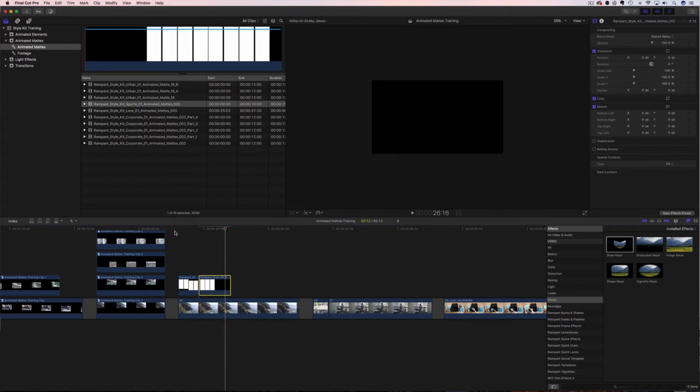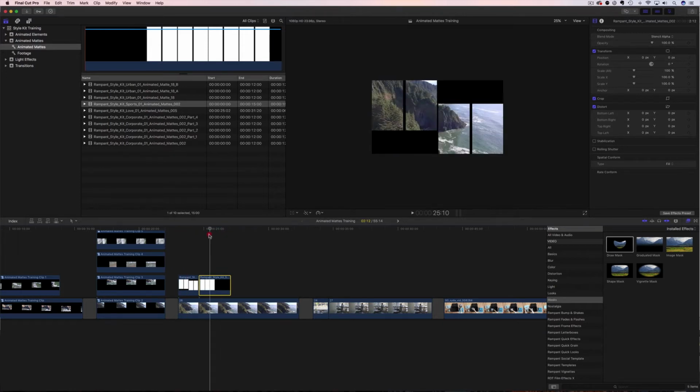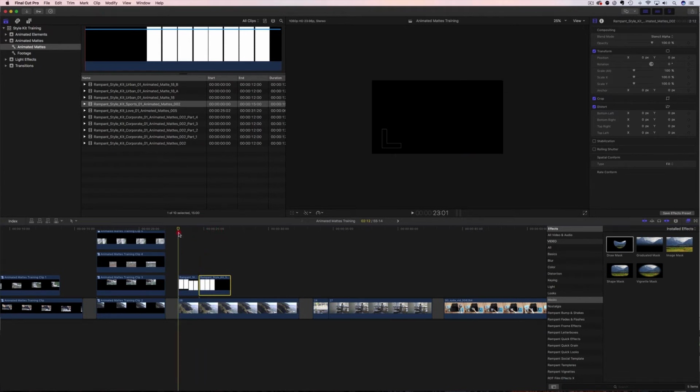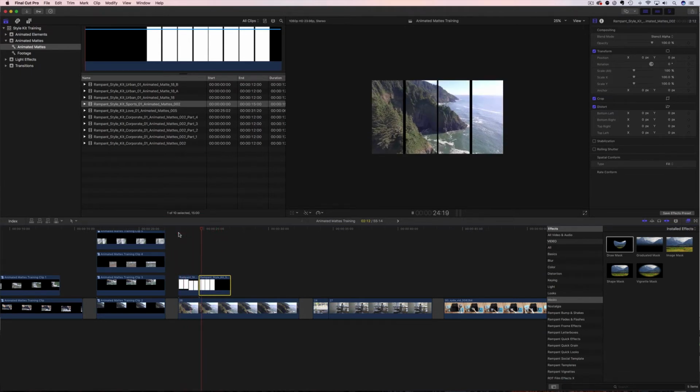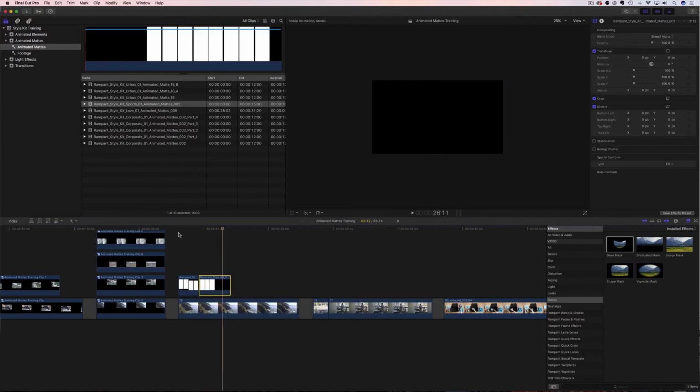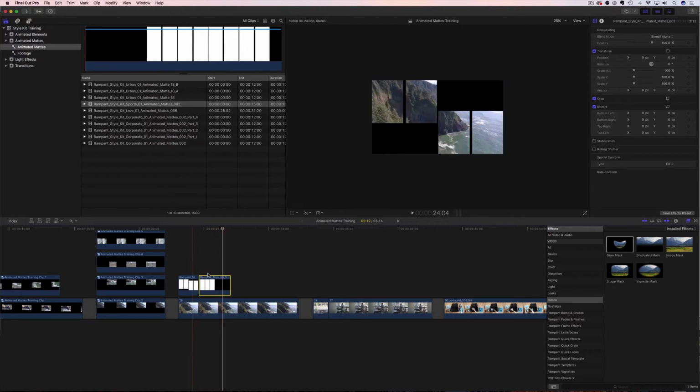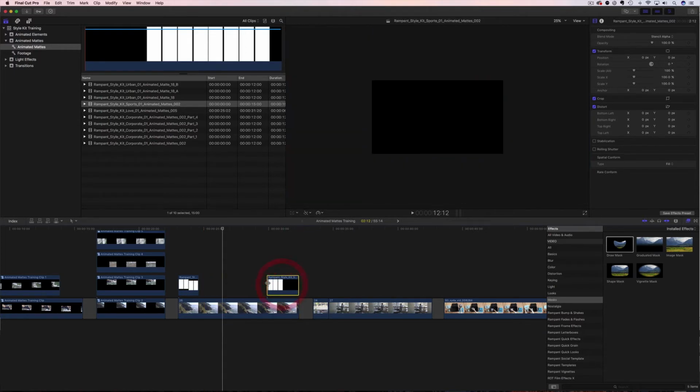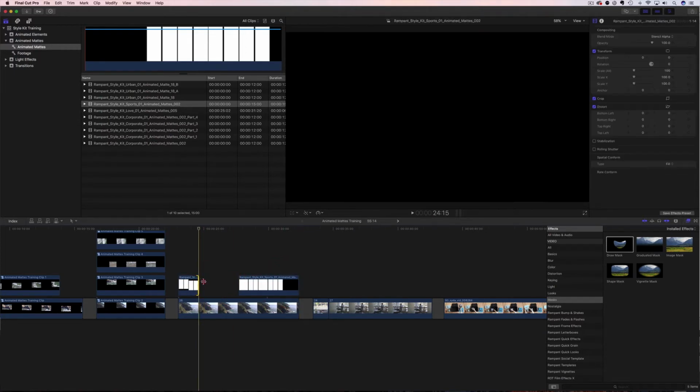You can also speed this up with a speed ramp or with the speed tools as well. I kind of like just cutting it and leaving the animation what it is, but feel free to experiment and try all different things. These are movie files, so you can do a lot with them. Okay, so that's technique number 2, the animation timing. Now let's move on to technique number 3, and I'm going to extend this back out, and let's just give it some more breathing room in here in the middle.